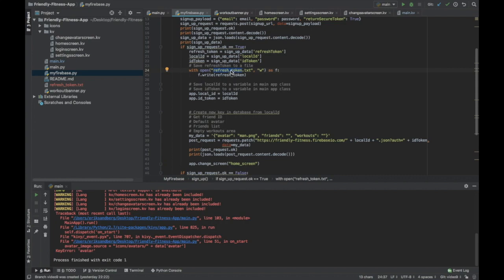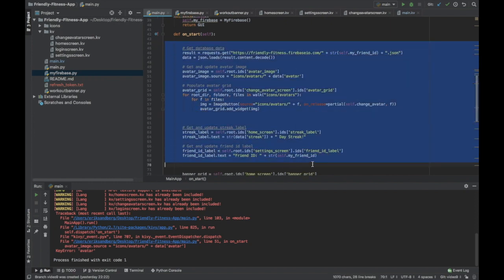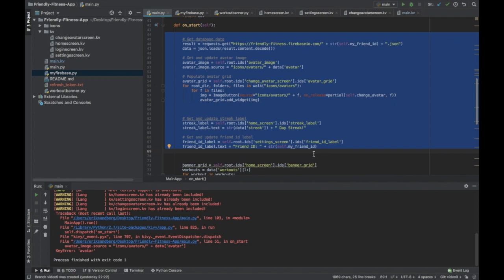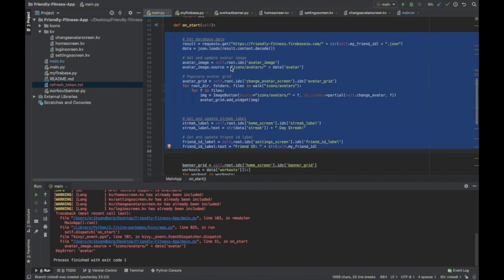So this refresh token basically sort of remembers your identity. And so I wrote the refresh token to just a simple text file. So now I need to, when I start up the app, everything that I had here before, all this logic, that was assuming pretty much that the user already existed. So I need to throw that into a try except block, and I'll try to read the refreshToken.txt file. And if it fails, if there's an exception, then I'll have them go to the sign up screen. But if I can read this token, that means that they've already signed up, and then I can go ahead and get all this database, and then I'll just go straight to the home screen. There's no reason to go to the sign up or login screen.